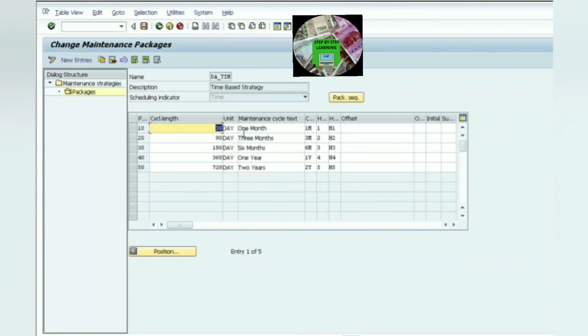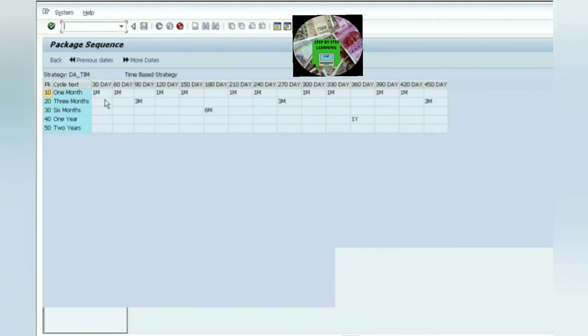If you see 1 month, 3 months, 6 months, and I simulate the second month, the 1 month package will come, and for the third month I will show what happens. If I simulate the sequence by clicking on package sequence at the top, since the hierarchy is 2, only the higher hierarchy will come. We check the first month and second month on 60 day, that is the first month package only.